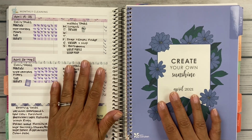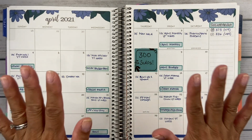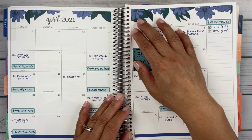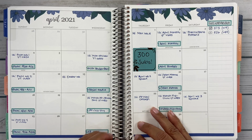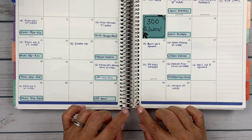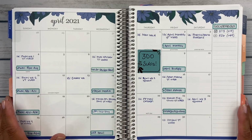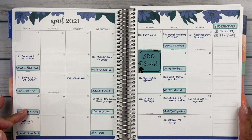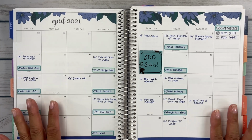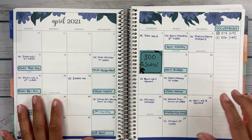So that's my cleaning. And then for my social media, just a reminder, I tear out these monthly spreads from an Erin Condren planner that I'm not using. I clip them and then I slip them in. They do pretty good with holding up. I don't know if you can see this, but it's not 100%, but it's pretty good. And so what I did was these labels are all from Planner Kate. It's that CLR3 label that I like to use. The social media and these cute little icons here are from Big Elephant Plans.